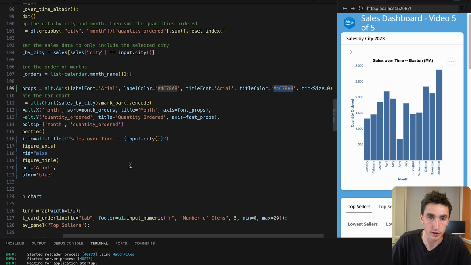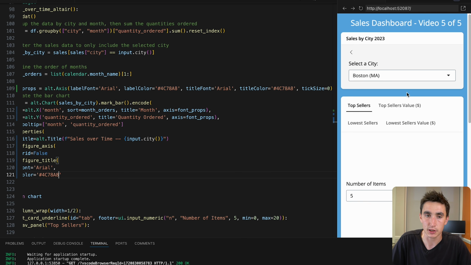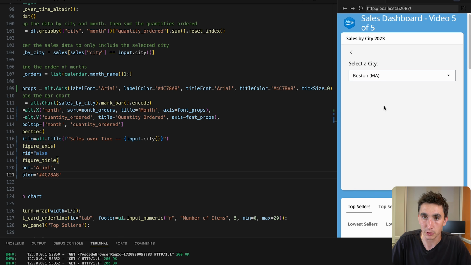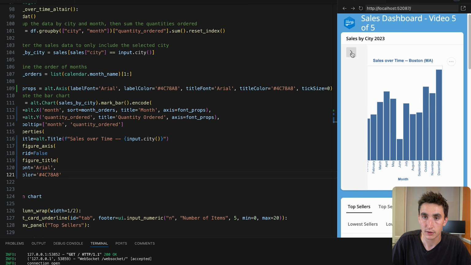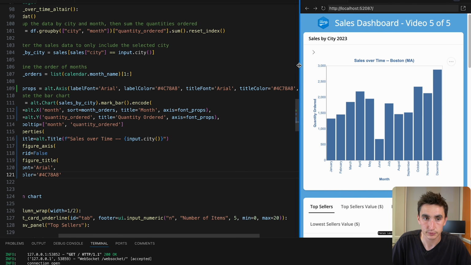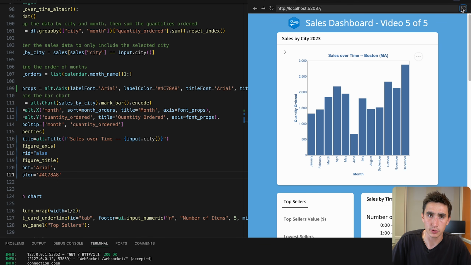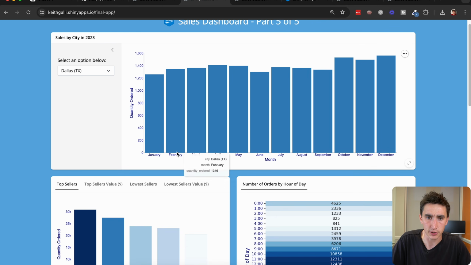You could even make this color a variable if you wanted to, so you're not passing around this random hex code, but we'll see that this will hopefully do what we want. Look at that, looks good, cool. And how does that compare to our final? I think the only change I see is that these labels are horizontal instead of vertical.